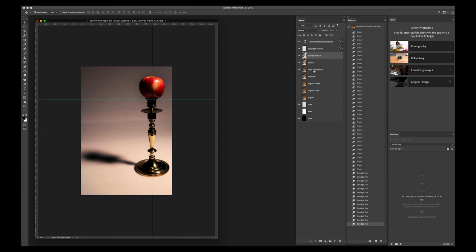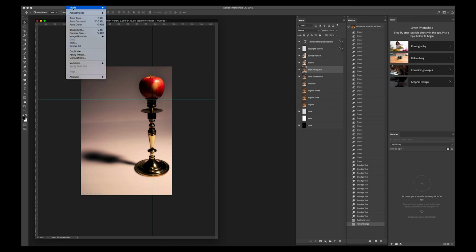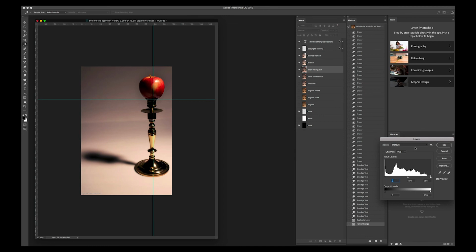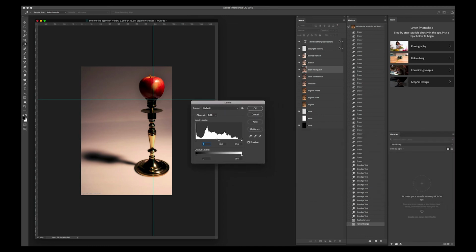I think I want to change my apple a little bit. So I'm working with that layer, duplicating it. I'm calling it Apple Readjust 1. Because I think I want to change the levels of my apple. It's a little dark in the shadow areas, so I'm going to go to my adjustment, levels, and watch what I do. I'm going to start just looking ever so closely to see if I can brighten up the shadows and make the apple pop just a little bit more. Notice the difference. Subtle, but it really changes the brightness of the apple.